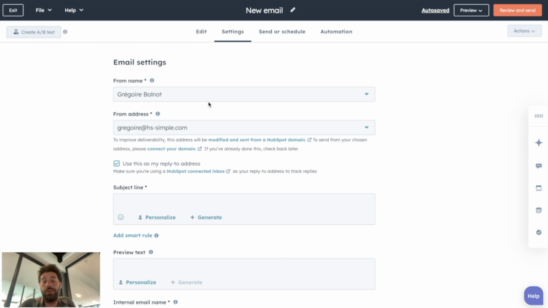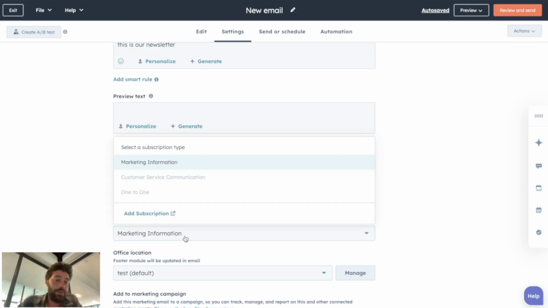And here you will be able to choose the name of the sender and the specific address that will send your email. You add a subject line like "This is our newsletter," and you can even add a preview text. One thing you need to understand about email marketing is that a lead needs to subscribe to a specific emailing list because it's marketing communication. You will be able to send your email only to people that basically gave their consent to receive your marketing information.